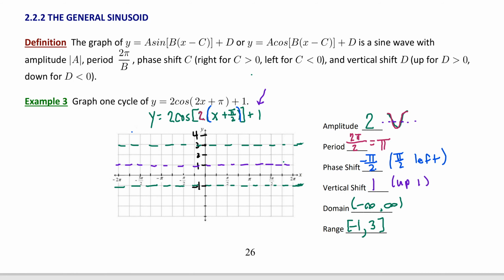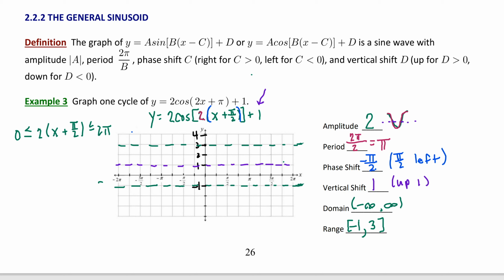Now, not only do we need to recognize that there's a change in the period here, but there's also a phase shift. So we need to figure out where that first fundamental cycle begins and ends. The easiest way to do this is to take the argument and trap it between the original period of cosine. So you can do the original argument or the one that we have in factored form. Either way will be just fine.